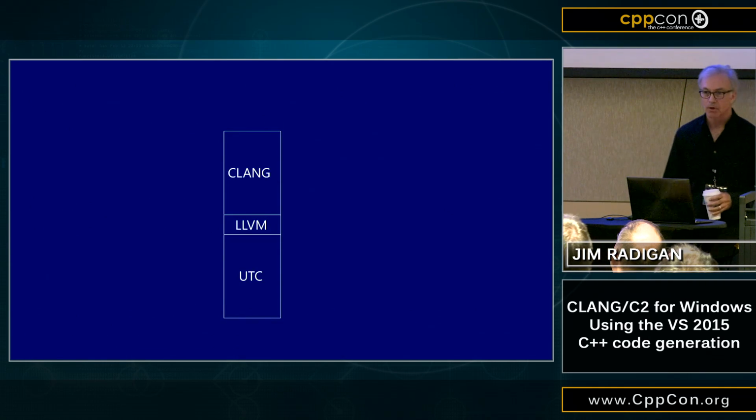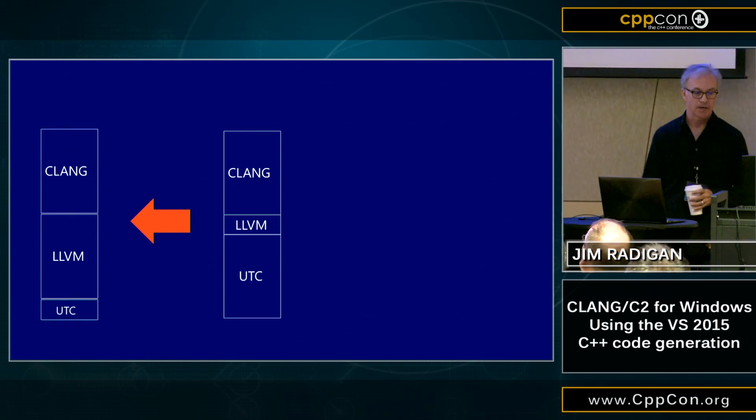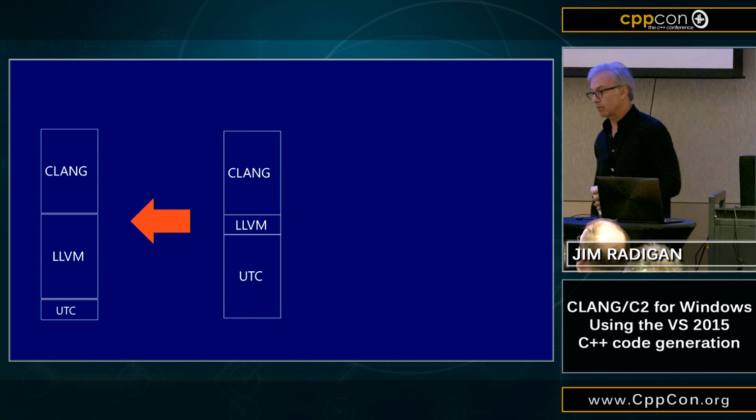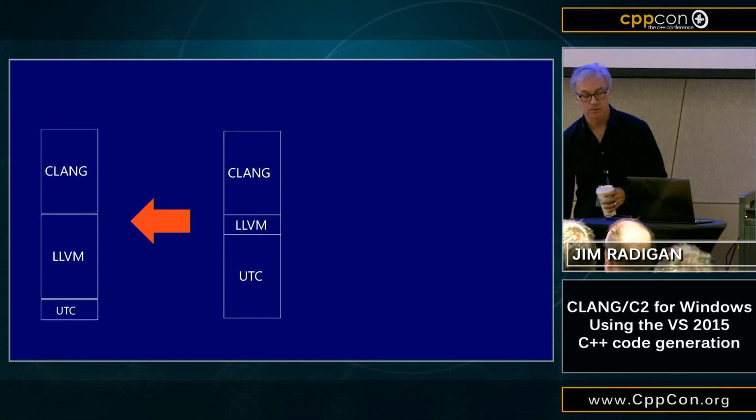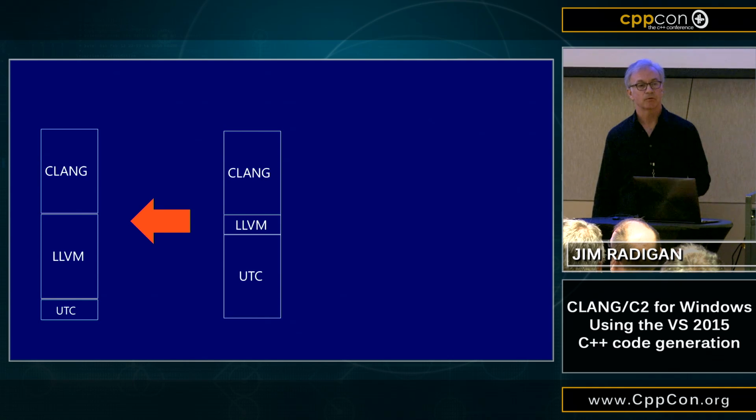So this is where we are today, and this is one way that we could go. We could actually open it up so that LLVM becomes far larger and contributes much more to the platform in terms of optimizations, and also being able to consume bitcode, which I'll get to.